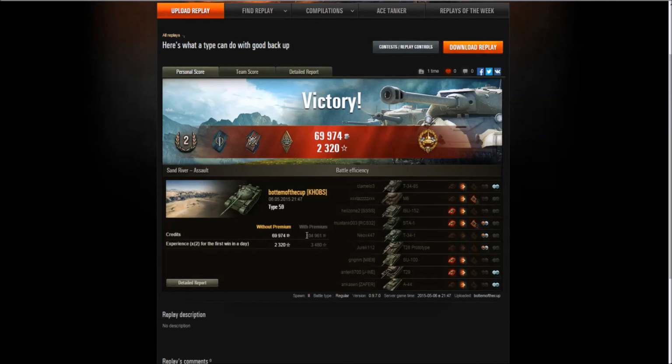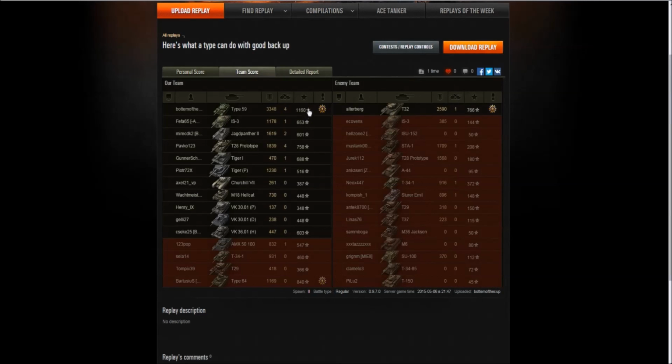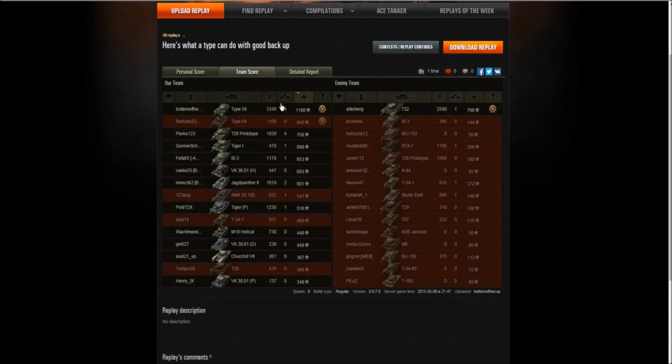If we had had a premium account, it would have been 104,000, which strangely is still not as much as the defeat on the other match. But as you could see, we did a bit less as well. Plus the fact that our team capped instead of finishing off the T32, maybe that contributes to the lower income, which is kind of frustrating thinking about it now.